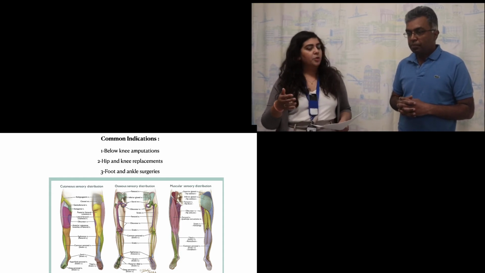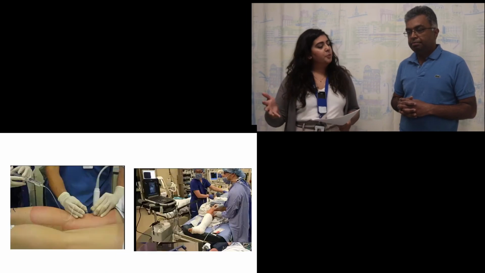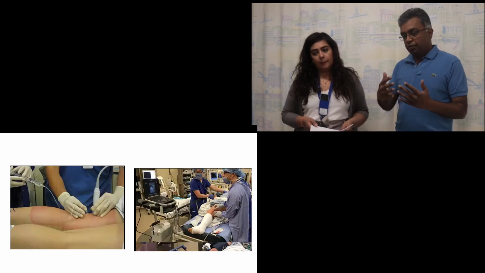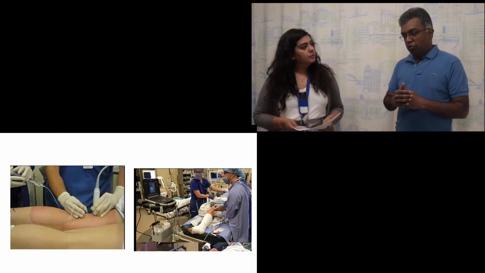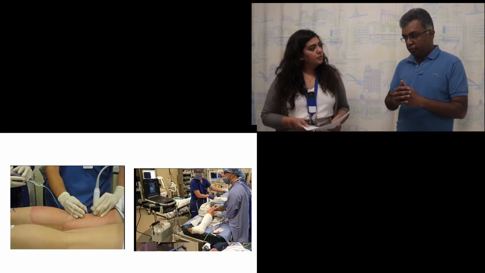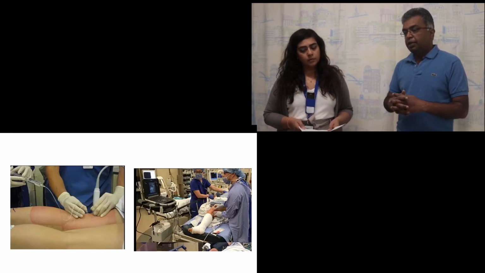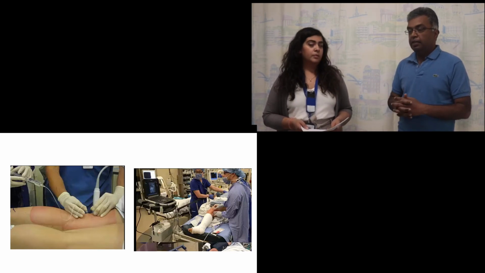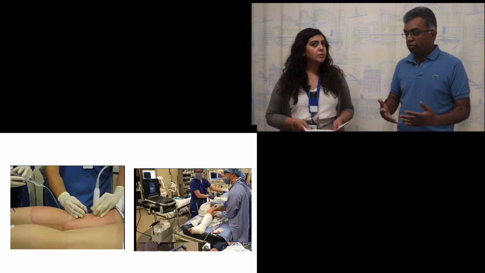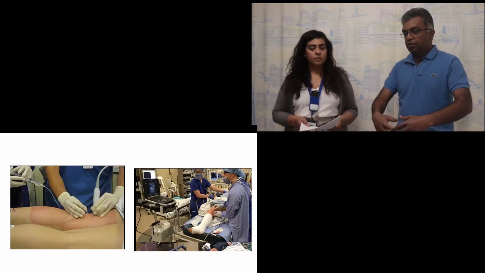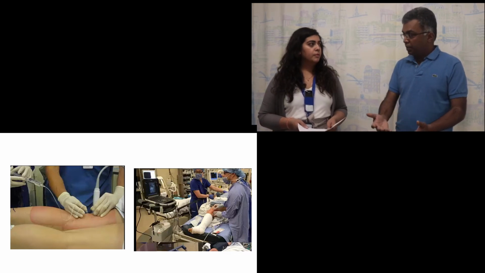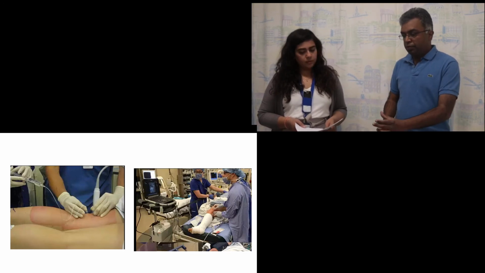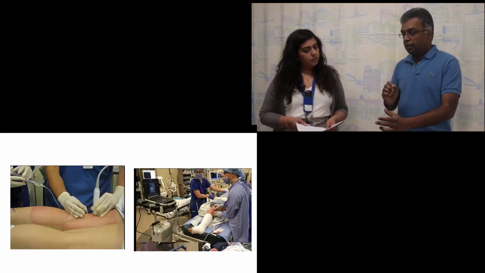How would you position the patient for popliteal block? Yes, we will see that in the workshop where we do a live demonstration, but the most commonly preferred positioning of the patient is prone, because it's very easy access. You can see the surface anatomy clearly, but in a patient who can't turn prone or has fractures and plasters or is on a traction table, you could do it with the patient supine, with the leg lifted up on some kind of support. So you place the probe from underneath and you can block the nerve from a lateral approach.